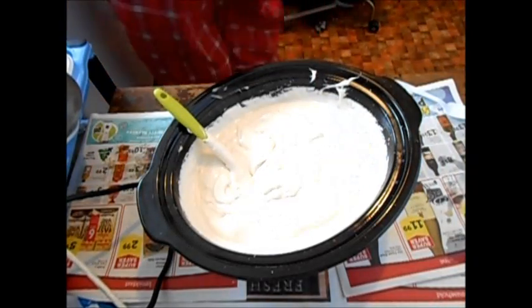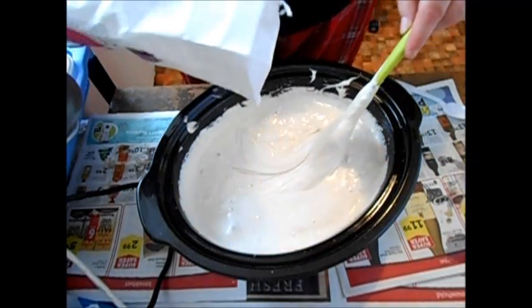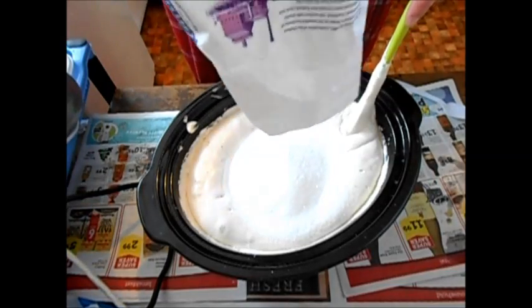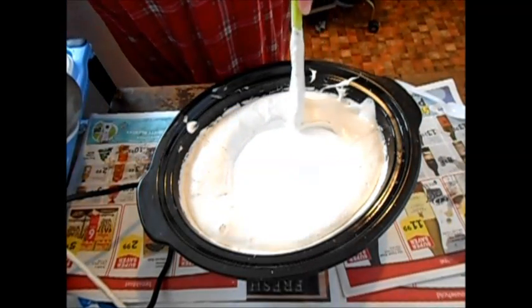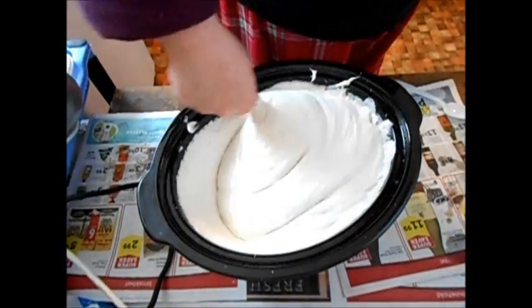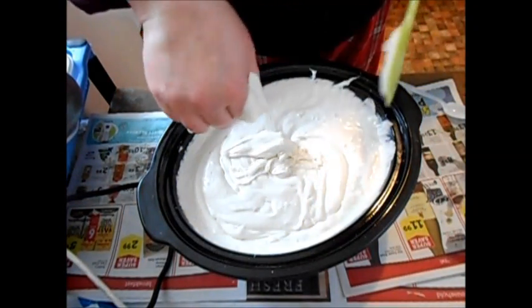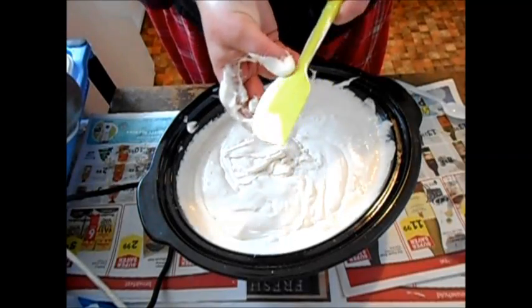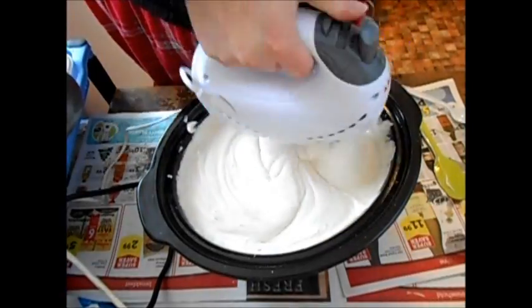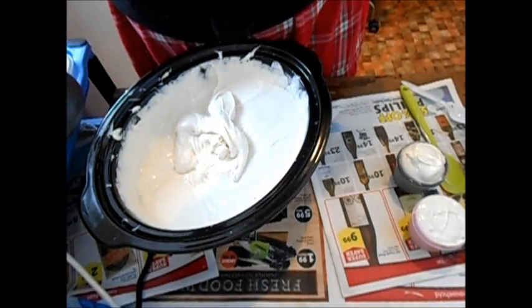I'm just going to go wash my hands. Oh yeah. Dump the rest of the sugar in as well, because it needs more. And then get it into some jars. I'm going to get my beaters out again, because it's not really mixing through with my spatula, and I want it to be completely mixed through. This stuff is crazy. I love it.